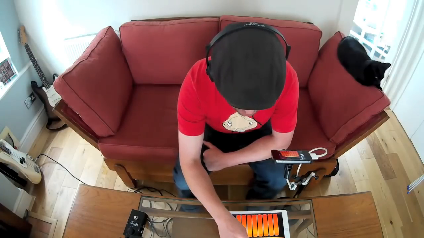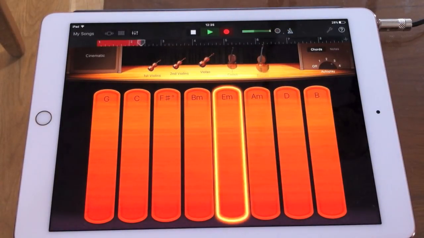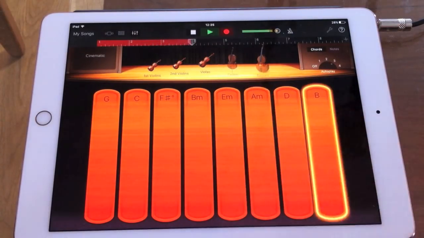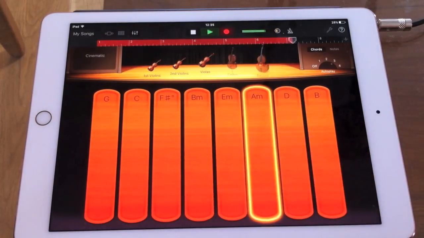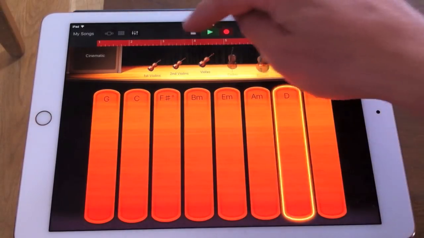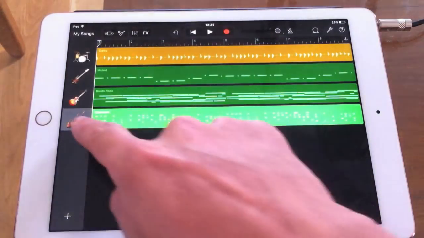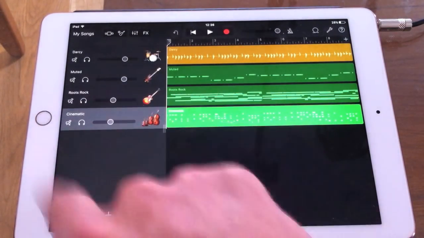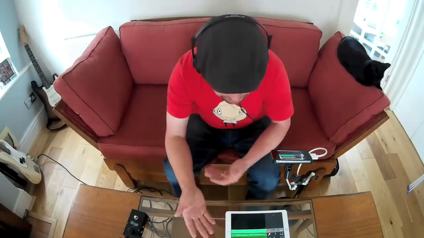So the computer is saying, well, here's something that might work. Feel free to tweak it if you like. Really, really good interaction. I like it. It's good. A little bit high in the mix for me, so I'm just going to turn that down a bit and bring the guitar up very slightly. There we go. It is worth tweaking the mix as you go, because it just makes it a bit more difficult to hear what you're doing if something's really overpowering.